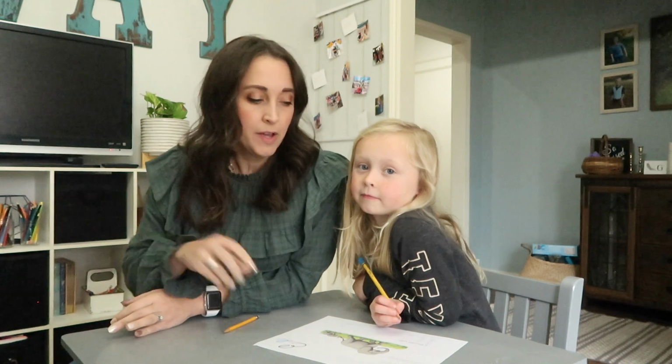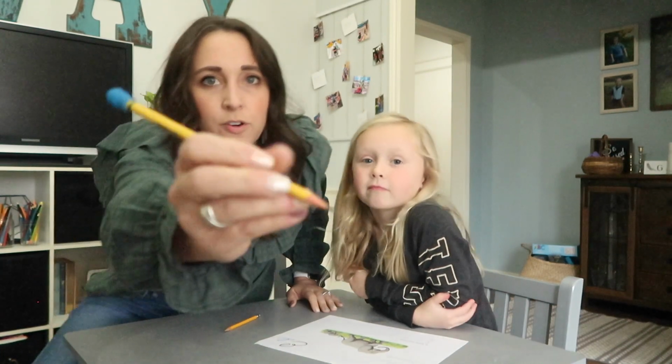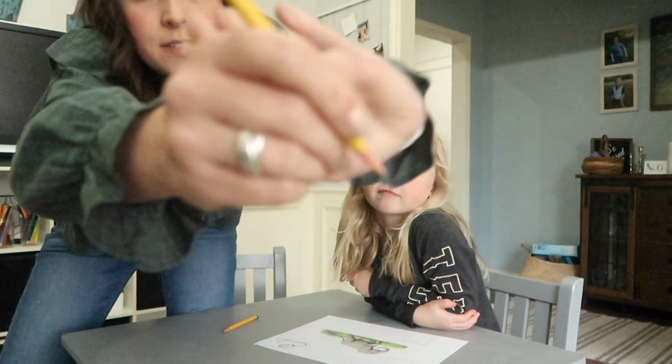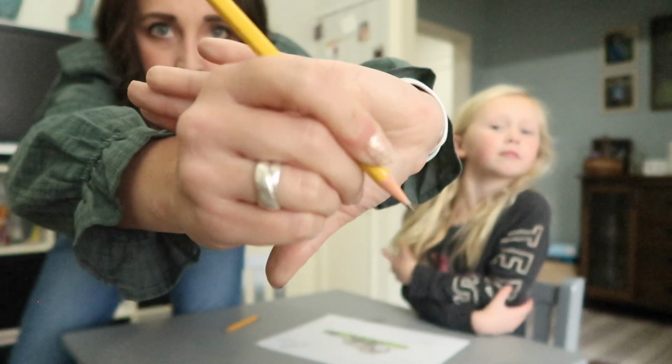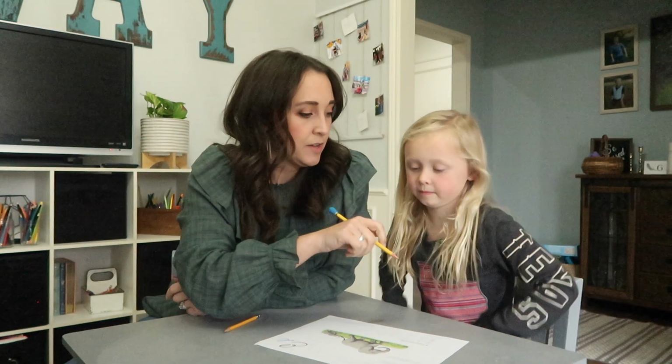Okay, tip number two when teaching any handwriting at all is to make sure you have the right posture and the right hand placement and pencil grip. Right pencil grip obviously is holding your pencil as if you were pinching something. That is important because it will help you as you form your letters and help your hand not get quite as tired. Okay, we've already worked on that, so she's got that down.